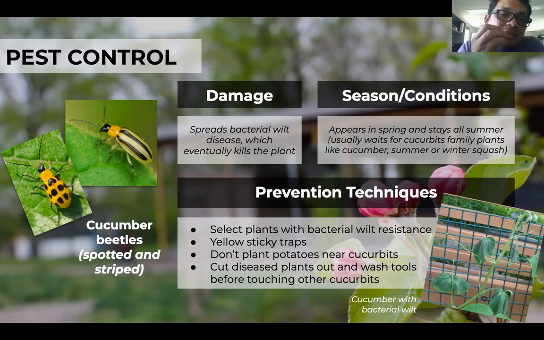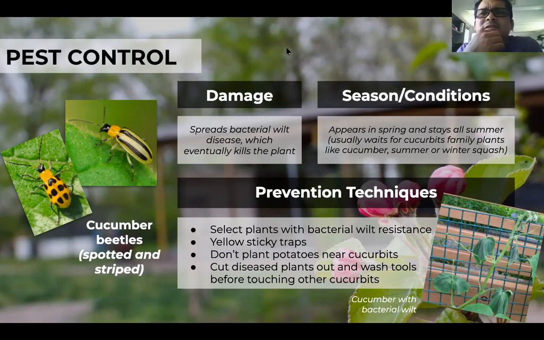I see this guy destroying plants in city gardens. The most damage they do is spread bacterial wilt, basically a disease that eventually kills the plants. So you cannot save the plant if you get bacterial wilt.